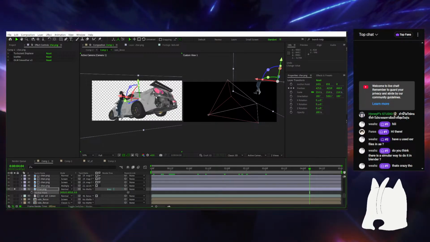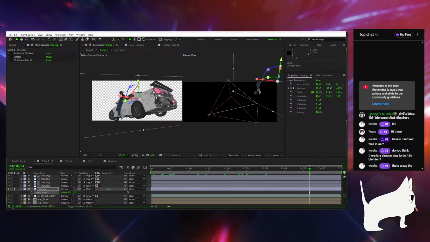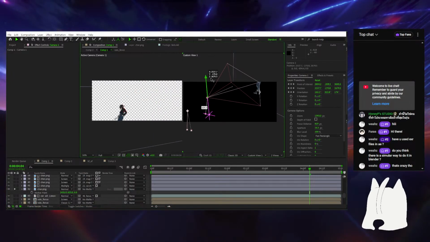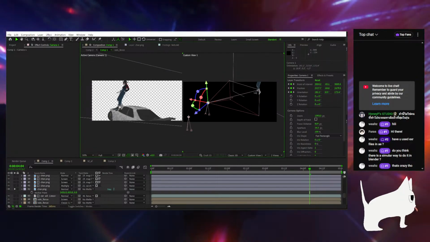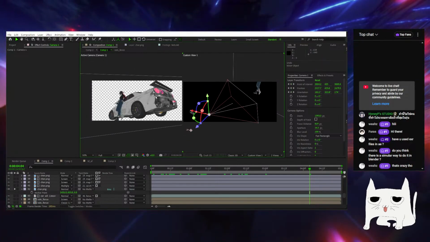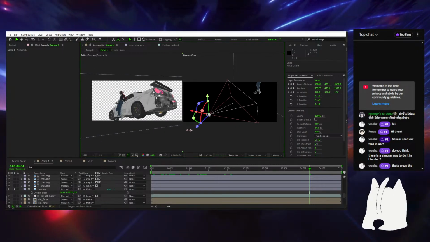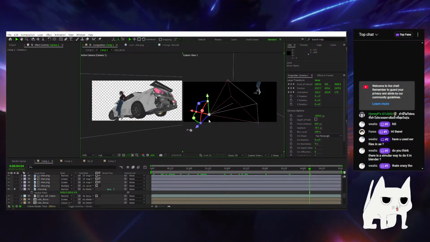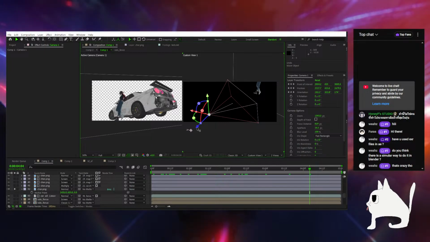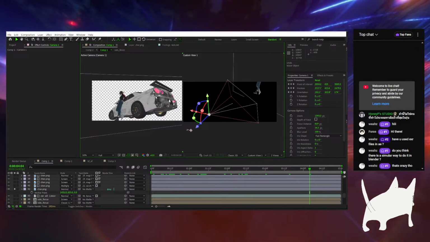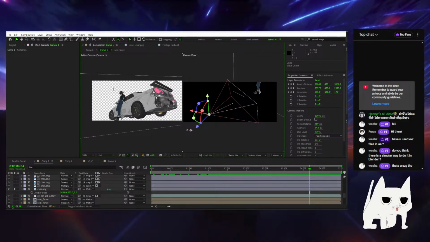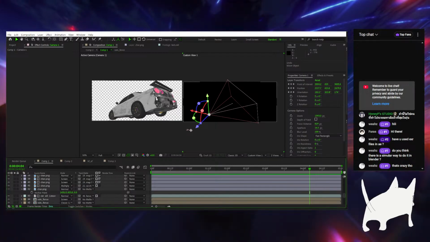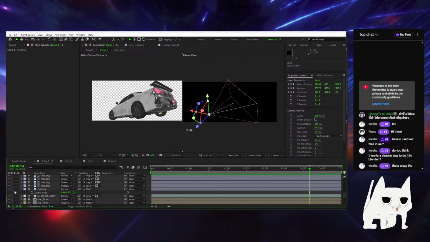However, I think this depends on your camera movement too. If you move this up, then the illusion kind of breaks, as you can see. So it's still a very fixed camera. My suggestion would be to reanimate the character by yourself, but you can do all the 3D scenes in After Effects and Cinema 4D first. Then you can put the character on top, which is what I did here. I animate everything, I go to Clip Studio, and then I just draw it in there, something like that.